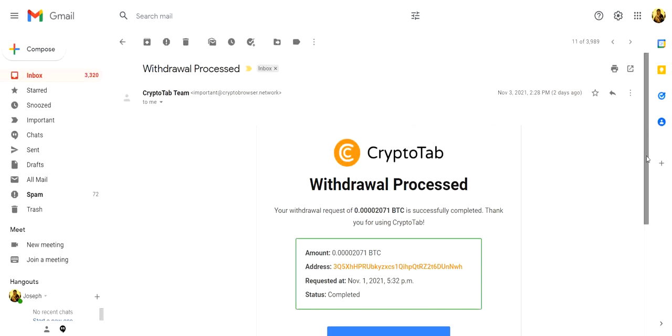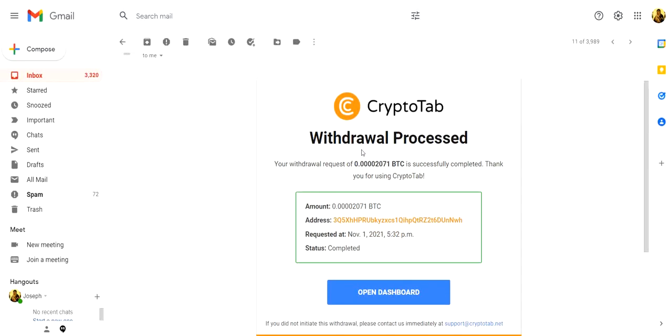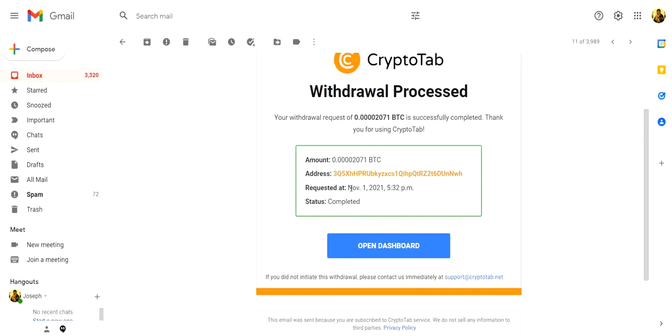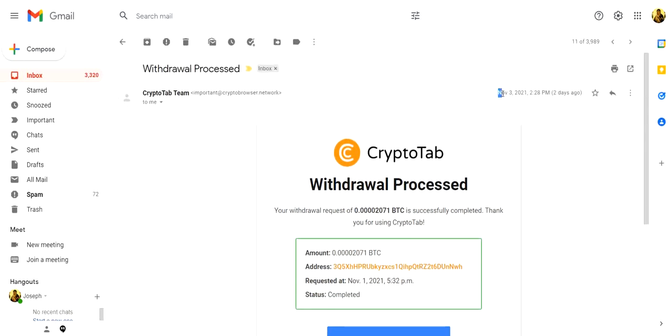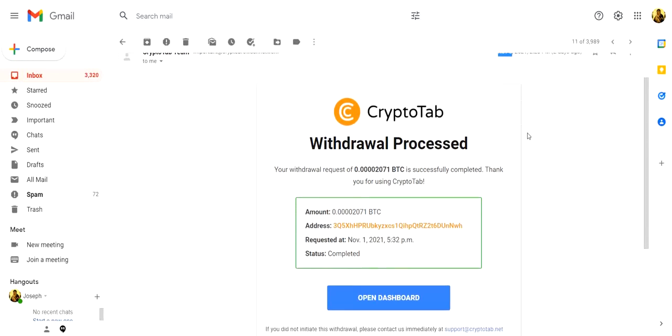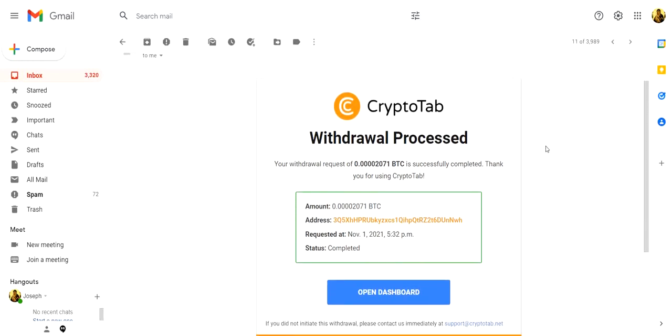I got an email from Cryptotab telling me that the withdrawal was processed successfully. This is the address, requested on November 1, and the completion was November 3. So it took approximately 2 days to finish the transfer.